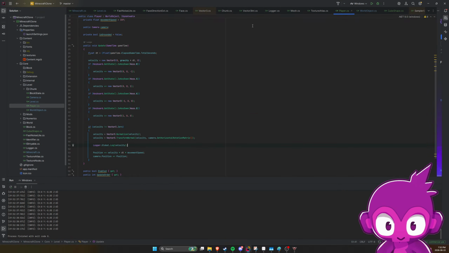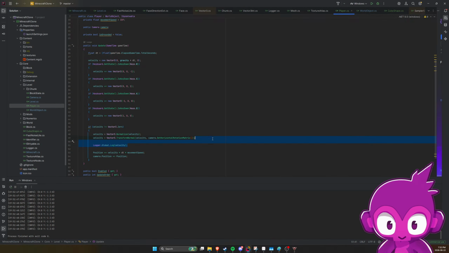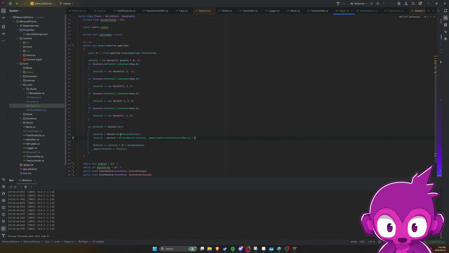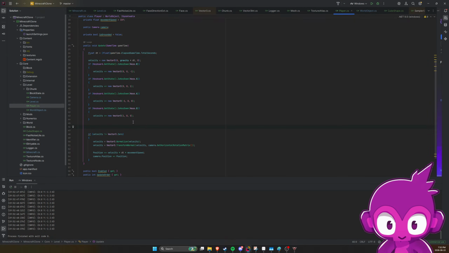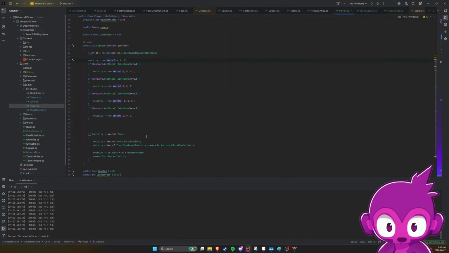Okay, let's come here. We're gonna log the velocity. And now it's -1. Oh, I know why it happens, because we're normalizing our vector. Okay, which means I want to save the y velocity separately before we normalize the vector. We're gonna want to do it without the gravity then. Okay. So we're not gonna do this here.